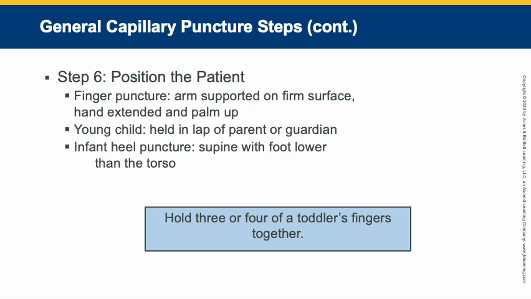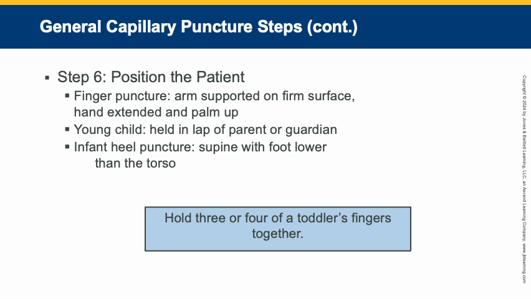Position is important to patient comfort and the success of this specimen collection. For finger punctures, an older child or adult patient should be lying down or seated in a reclining chair, blood collection chair, or other chair with safety features such as armrests to provide support and prevent falls. A young child is typically held in the lap by a parent, guardian, or assistant who restrains the child with one arm and holds the child's arm steady with the other while supporting the child's wrist. The person holding the child can also cross their legs over the child's legs to prevent the child from kicking.